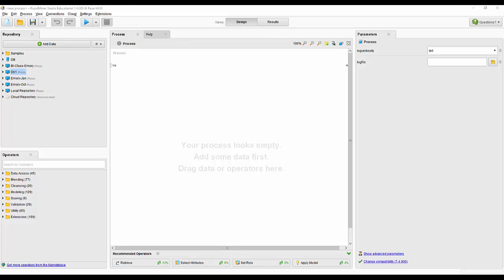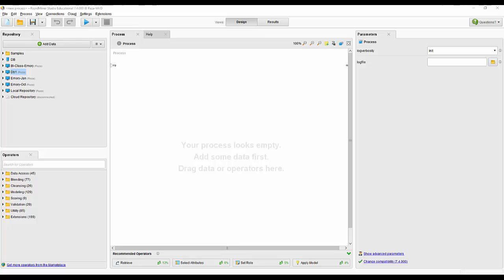Similar to other predictive analysis, we are going to have two datasets here. One is the training dataset and the other one is the scoring dataset. We will use the training dataset to train the computer and build the model, and we'll apply that model on our scoring dataset in order to predict our variable of interest.